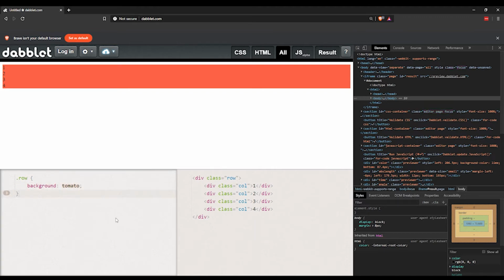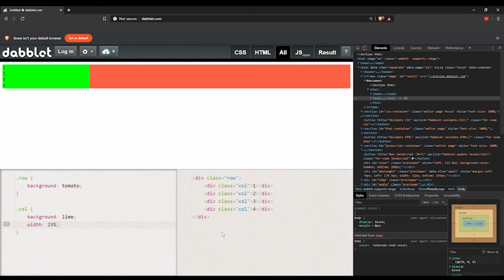Okay, so next we might want to start working on our columns. So we want them to be like one here, one here, one here, and one here, 4 in a row. So if this row is taking up 100% of the width of its container, we might want these columns to take up 25%, right? Because if this whole thing is 100%, with 4 of them, each of them will be 25%. Okay, so now they're all in a row like this.